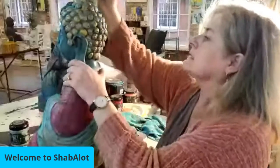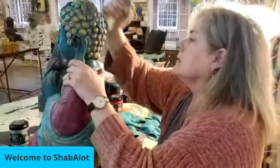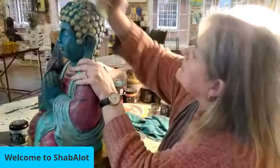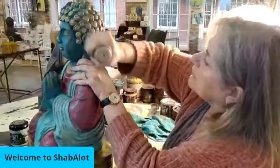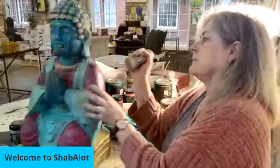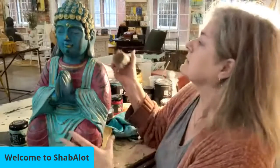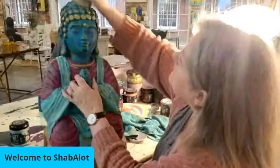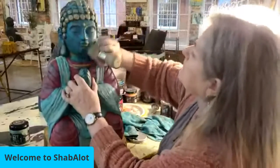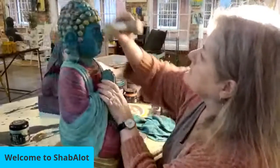And the gold is getting really toned down, which I think is good, because when it was so bright and the paint didn't have the wax on it, it looks more not real, like not authentic. And I think the wax really makes everything look a little bit more authentic.